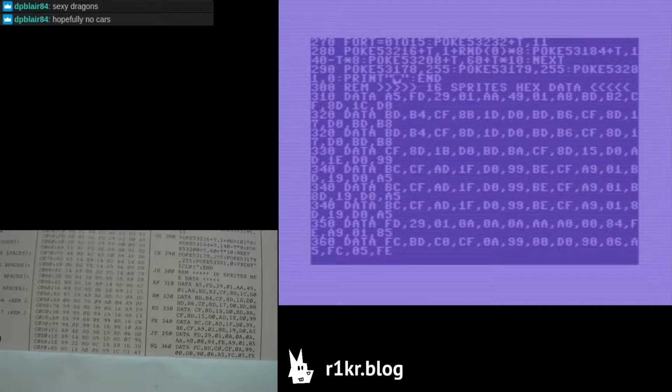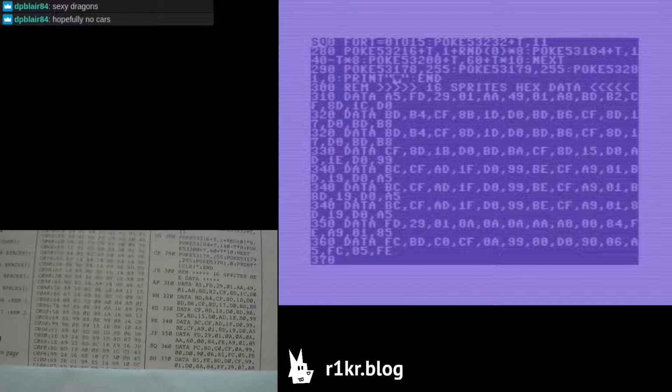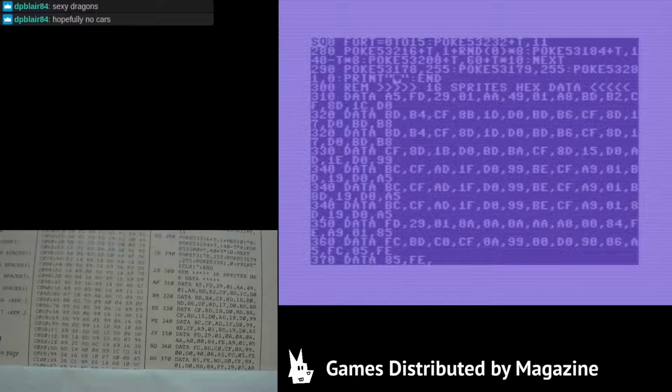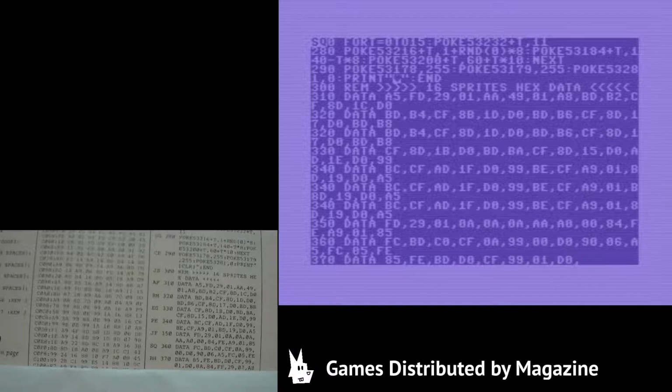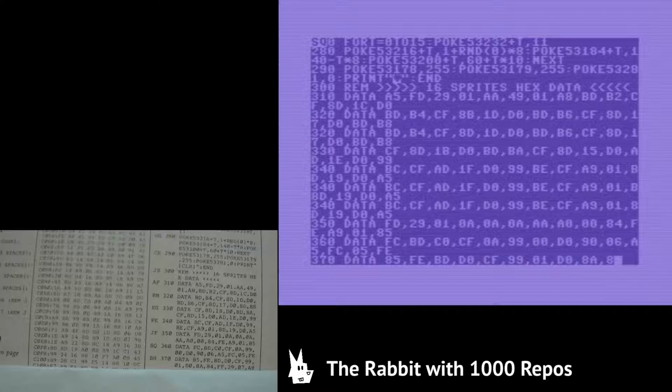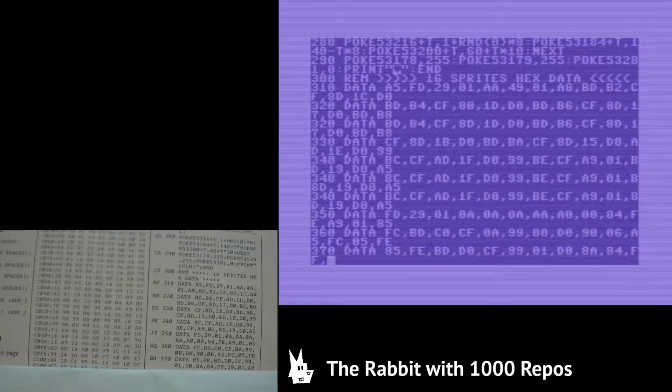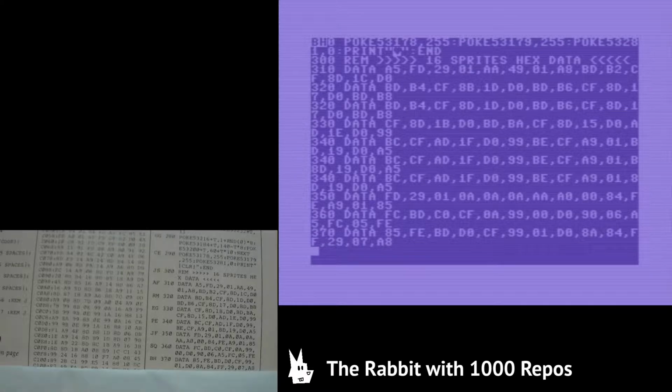85 FE, 370 data 85 FE BD. I hope you like me reading my hex codes because we're going to be doing a lot of that very shortly. 1 D0 8A. It's kind of interesting that it's the BASIC program where all this sprite data is being loaded and not in the machine language program.